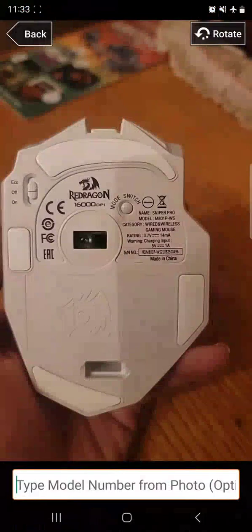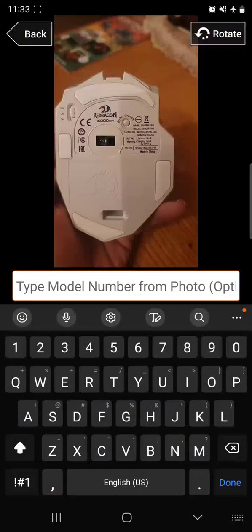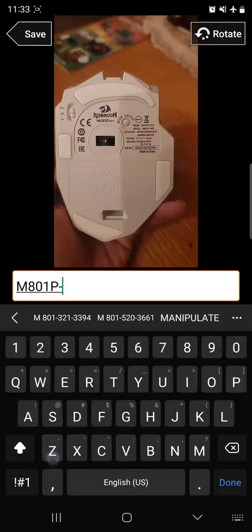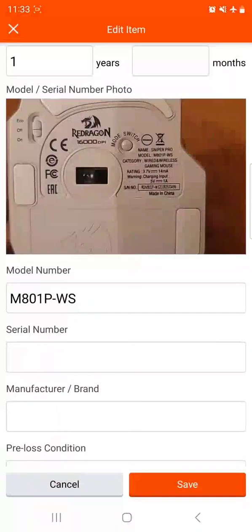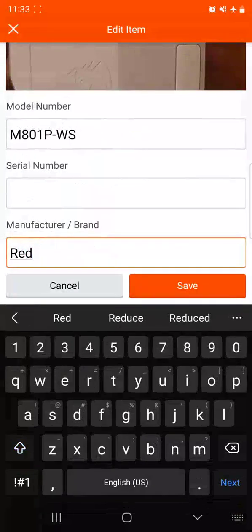And then we'll write that down. All right, perfect. And again, we'll skip the serial number. The brand is Red Dragon.